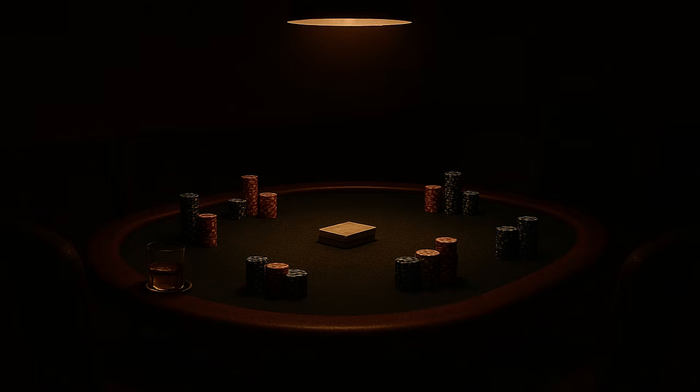A dry, uncoordinated board with high cards can be a favorable situation to continuation bet, as it is less likely to have connected with your opponent's range. Here, the opponent might fold to perceived strength, allowing you to take down the pot without further contest. However, if the board is wet and coordinated, featuring potential straight or flush draws, the likelihood of an opponent having connected increases, making a continuation bet riskier.